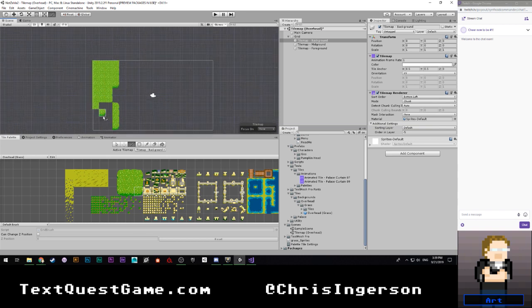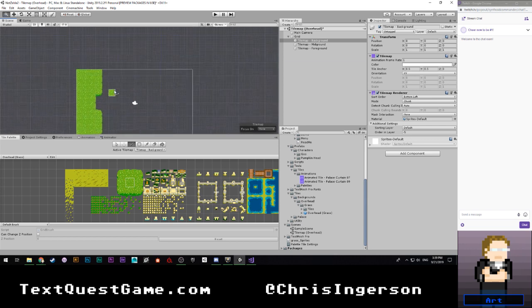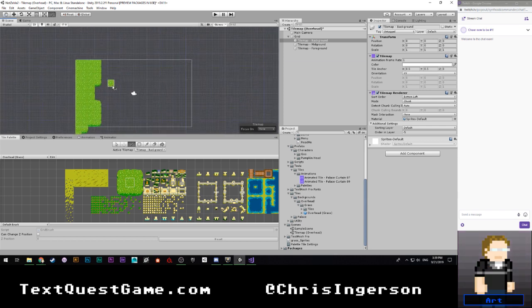Now, this might actually be something that would be nice if I had a smart tile set up, but I have not created a smart tile system yet. It is a concept that exists in the 2D extras, but I would prefer to actually make my own. Like always, because I'm a masochist, I guess. I painted all that on the background. Cool. Well, we're going to go ahead and move this up. We're going to rename these. So that's going to be 0. And you're going to be called the background now.